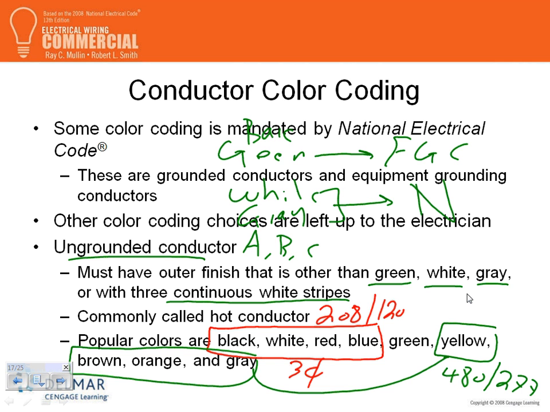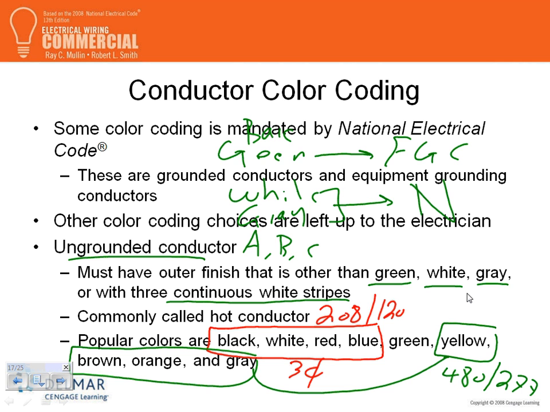And you have to put a label on every panel in your building that indicates this information. Meaning, if you're using black, red, blue and white as your 208, and yellow, brown, orange and gray as your 480. Be aware of this one, because the electricians installing in your projects will ask you for a label. You're going to come up with a label for the color coding of the system, especially if you work for electrical contractors. The green continues to be for everything, for the two systems.